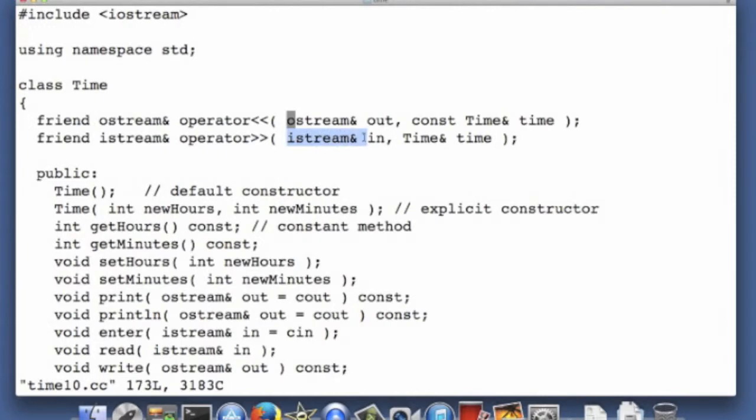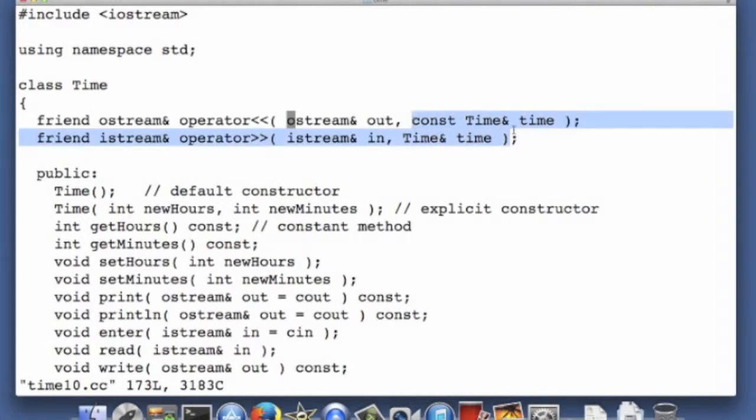Same thing with our input stream here, and of course we want this time object passed in as a reference parameter because we're actually extracting information out of the input stream and storing it in this time object. So any changes that we make to the time object during the process of extraction, we want those changes to be reflected in the object that's passed in as the parameter.